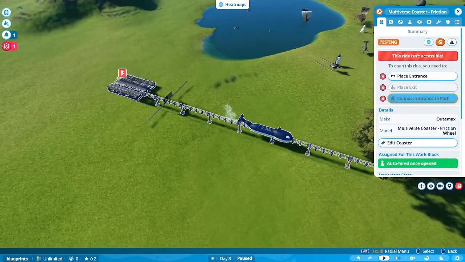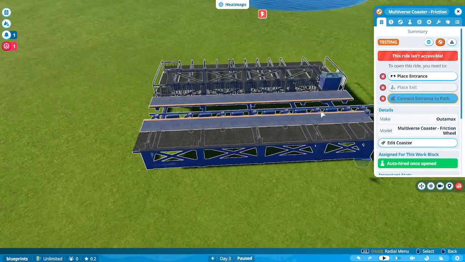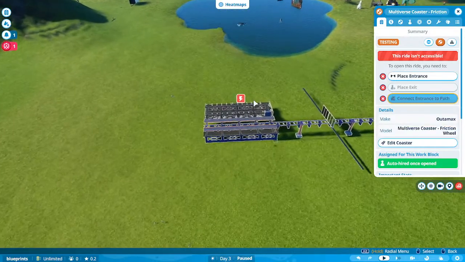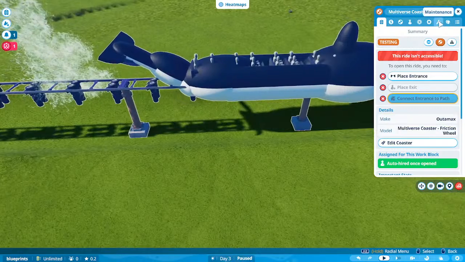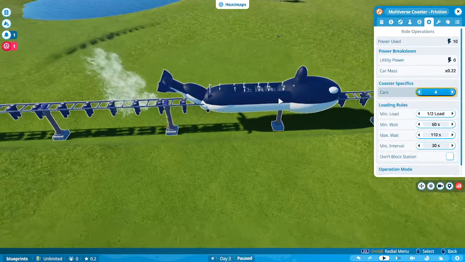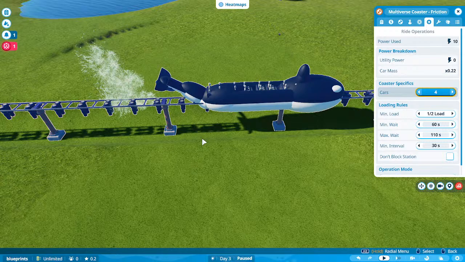I also found out that say if we're doing this ride, we can make like floats and things like that. All you gotta do is add another train and more cars. Well, what you do is you shorten it down to one car and you can make like a float.